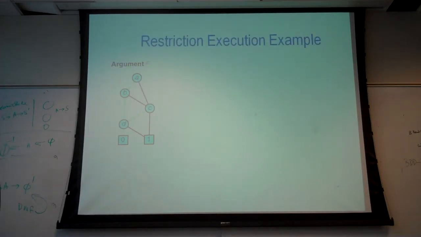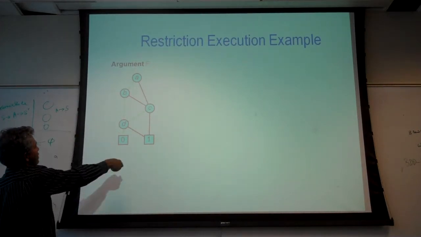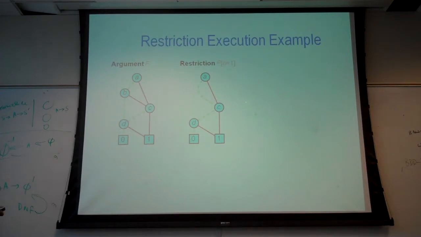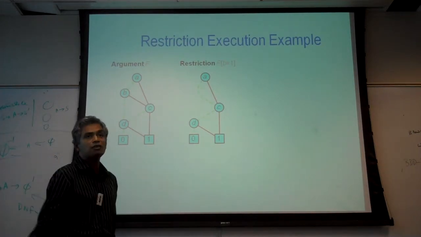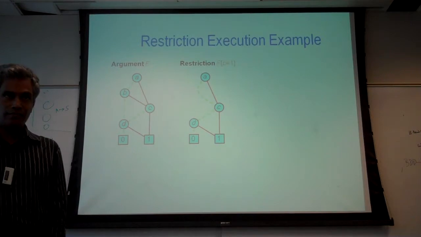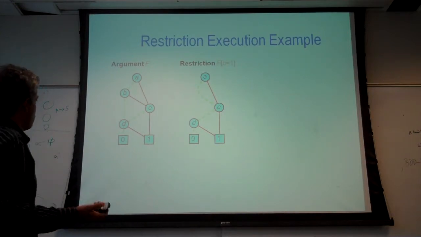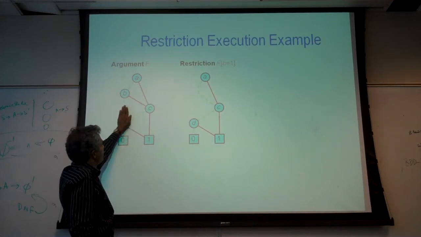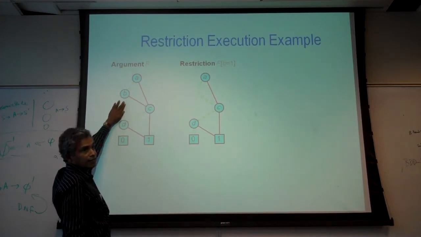Actually, there's a lot more that can be understood in terms of actual BDD operations. I'm not going to do it here, but I'll give you a little example, a restriction example. If I have a BDD like this, that's my function, and I want to restrict this such that B is equal to 1. All that would mean is that B can never be false. So this part of the tree is cut off. This part is cut off.